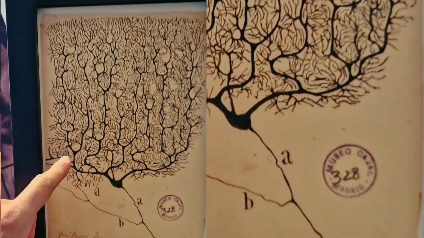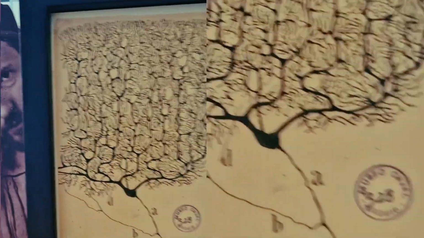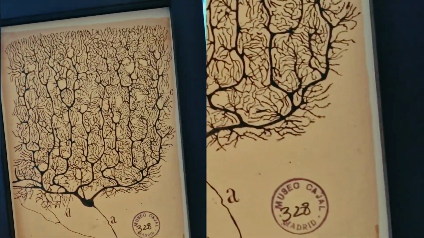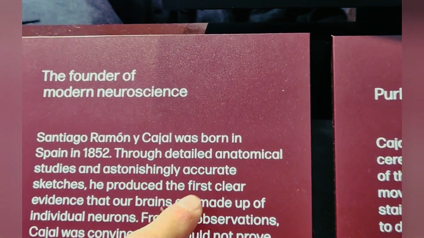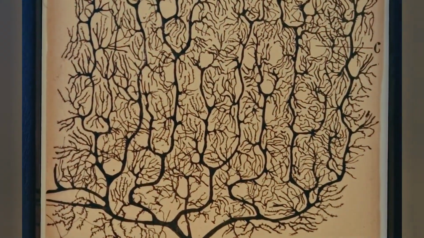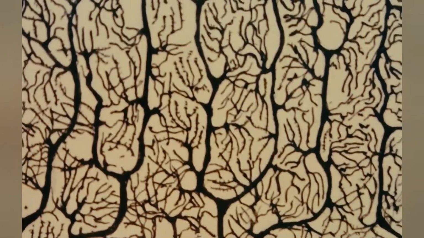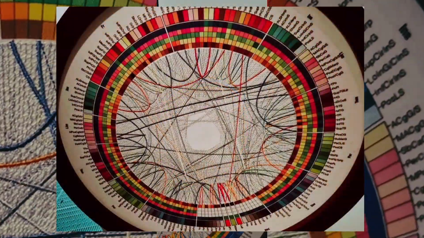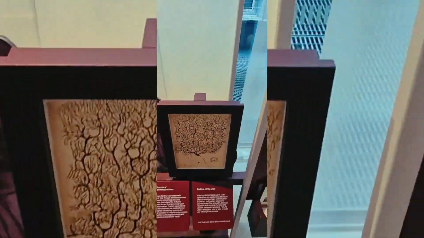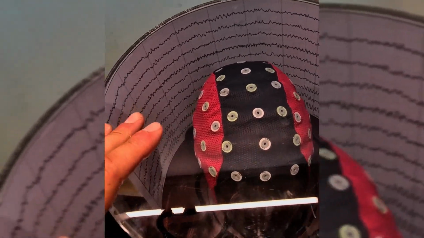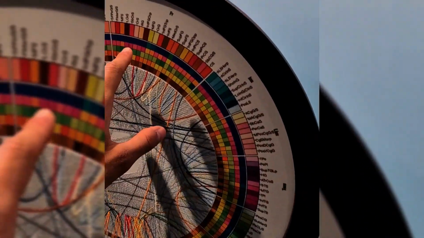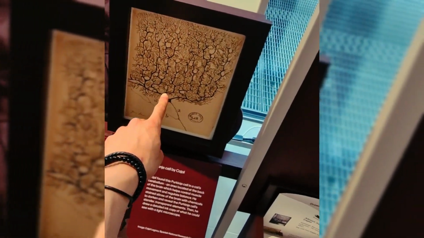This is a visual representation of one neuron and all of its connections, done by this man, Ramon y Cajal, one of the founders of modern neuroscience. He was one of the first to draw out a neuron, and this is one of his drawings. Whenever you see all of these connections between brain regions, each brain region has loads of these interconnected between each other. When you're observing these little squiggly lines, it's an accumulation of what's happening between several regions, which is an accumulation of electrochemical activity happening here.